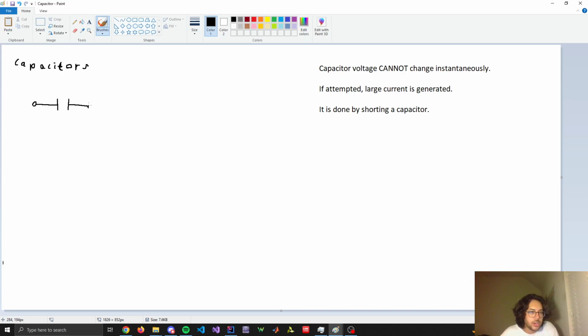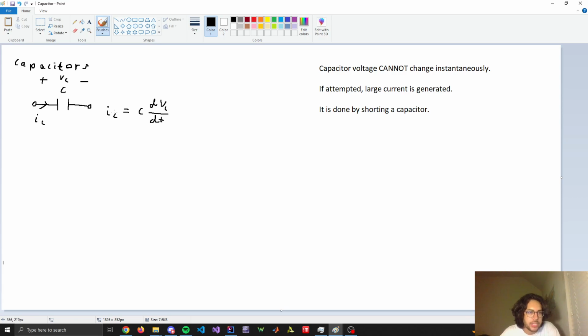So capacitors are also a two-terminal circuit element, just like a resistor. So just like a resistor, we can have a current flowing through it and a voltage across it. And C would be like the constant, the capacitance, just like the resistance is. So the equation that represents these three things is the capacitor current is equal to C times dV over dt. So remember, for a resistor, I is equal to V over R, and that equation is static.